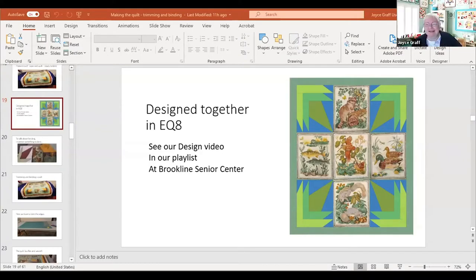Okay, so you all challenged me, because if I'm going to talk about binding and I needed pictures and examples for you, I had to have something to bind. So I wound up making a quilt this weekend. A whole quilt? Yep. As a matter of fact, it's the one we designed. You remember this one? Oh yeah.